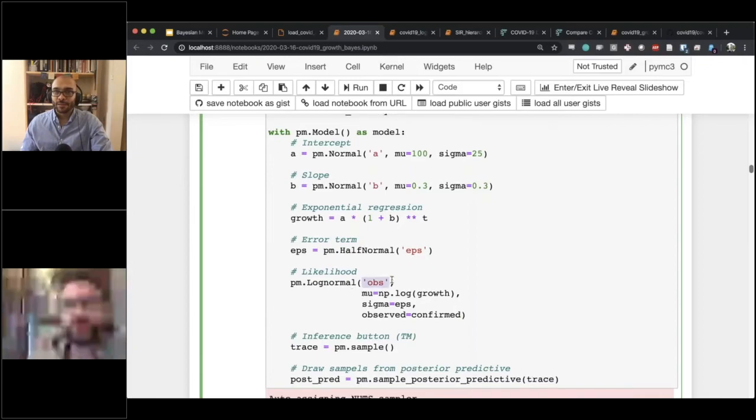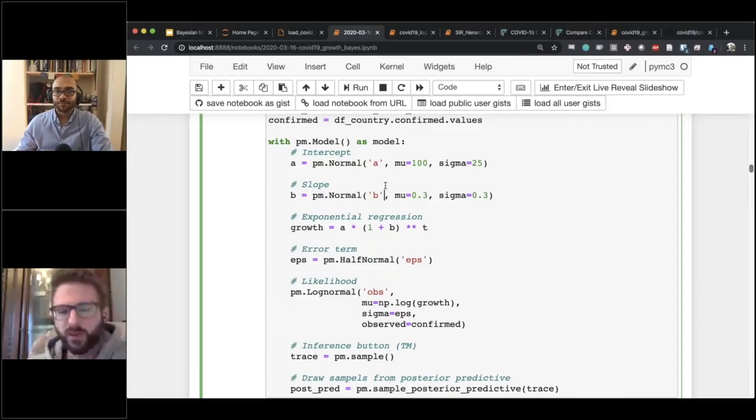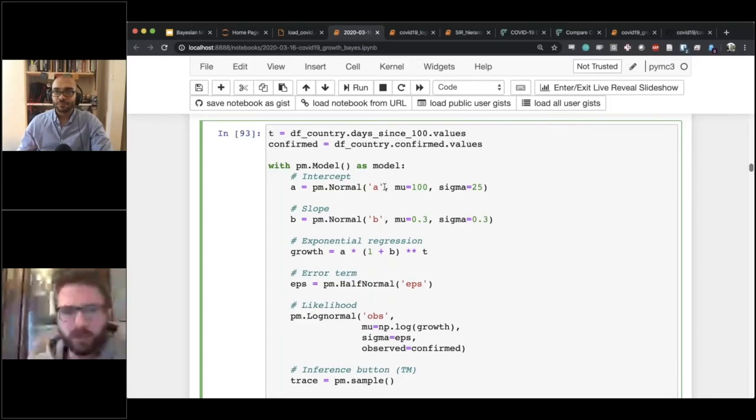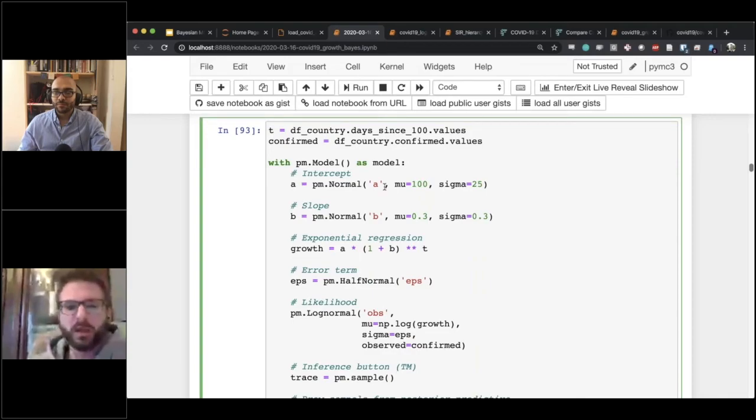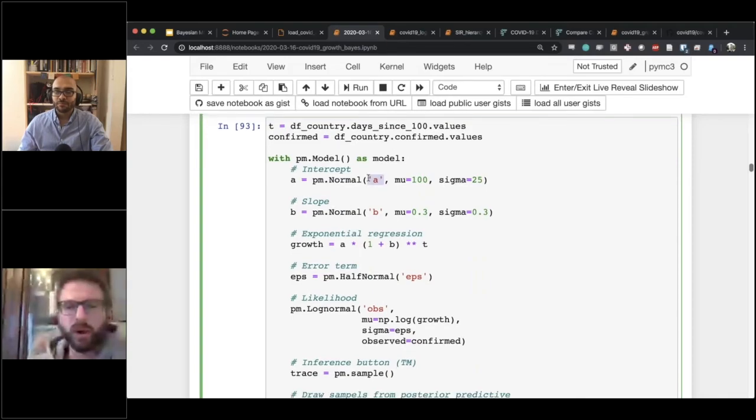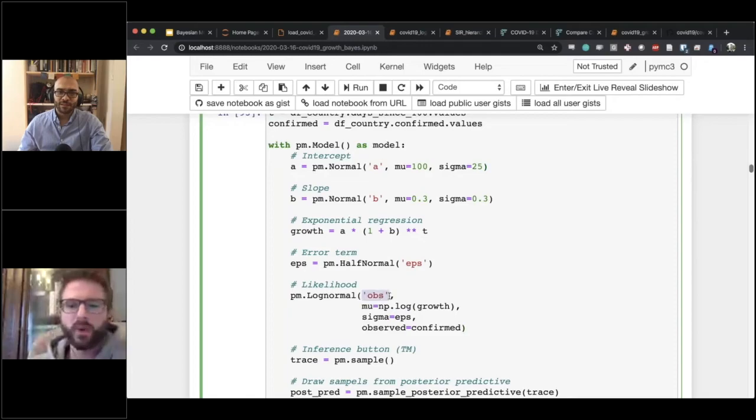Yeah, that's right. So this is purely for bookkeeping, and so you can see it's always repeated here. So I call this B, but then I also have to give it the name B, which is a bit annoying, but there are purely technical reasons why this is necessary. But yeah, so it's just specification. So the first parameter is always the name, if it's a likelihood or a prior. So yeah, and it doesn't matter what you call it.